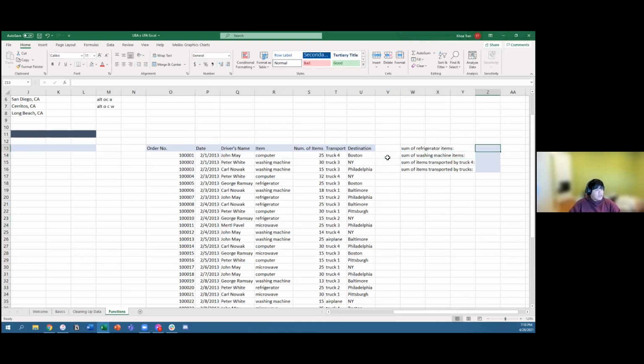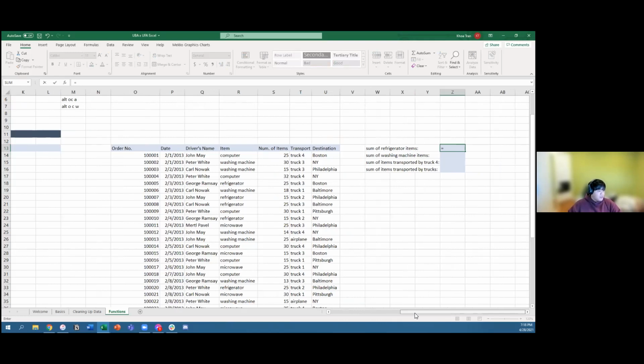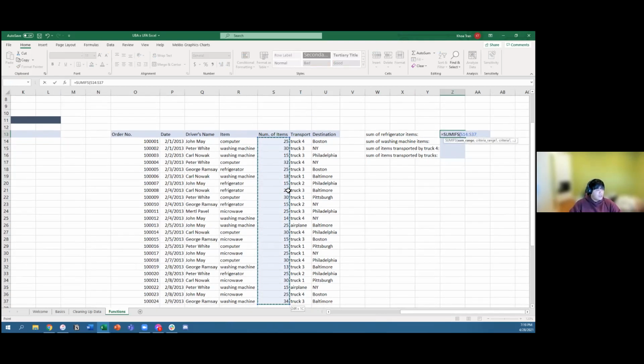But see if you guys can try to do, here, I'll do number of fridge items and then you guys can do the next one. So here would be SUMIFS. What do you want to know? You want to find out the number of fridge items. So this is the data set here. And once again, shifting and going down, my finger gets tired, so you shift control down to get the whole data set. And then that's what you want to count.